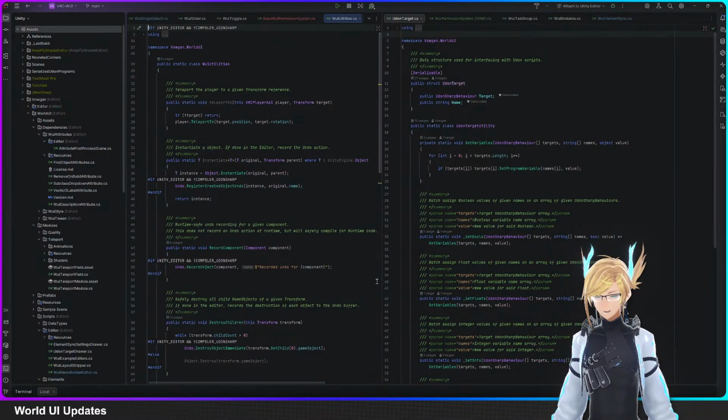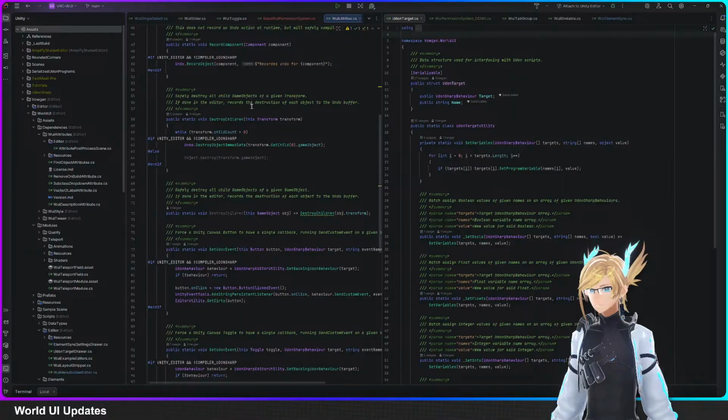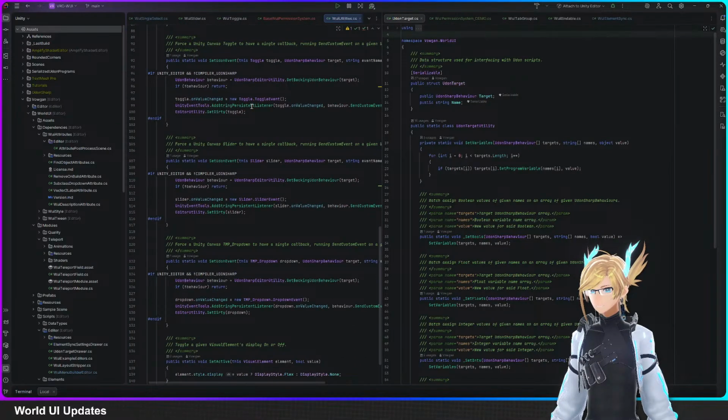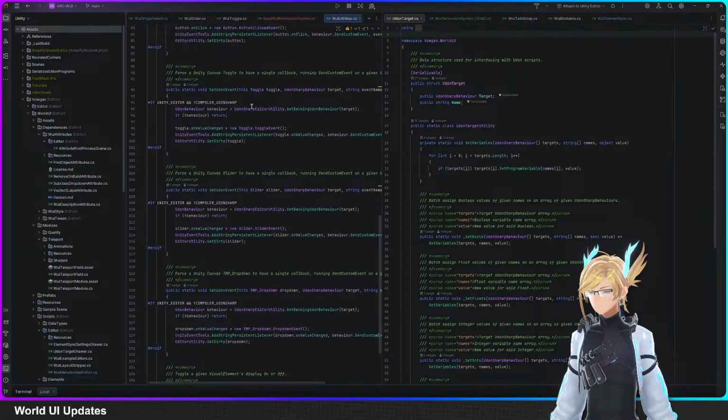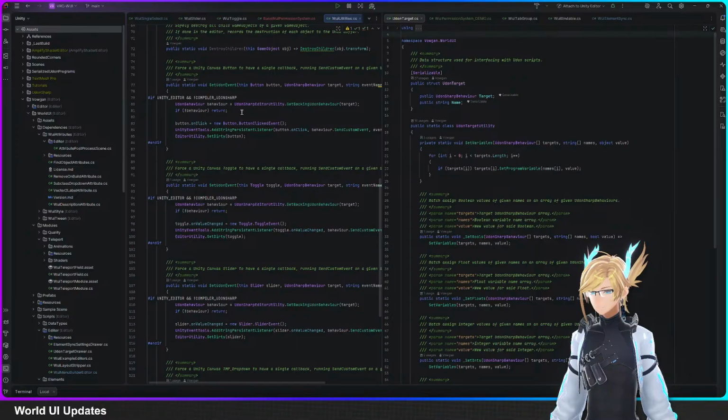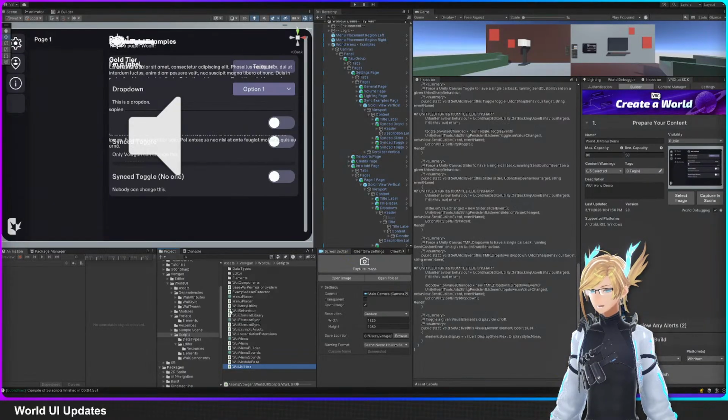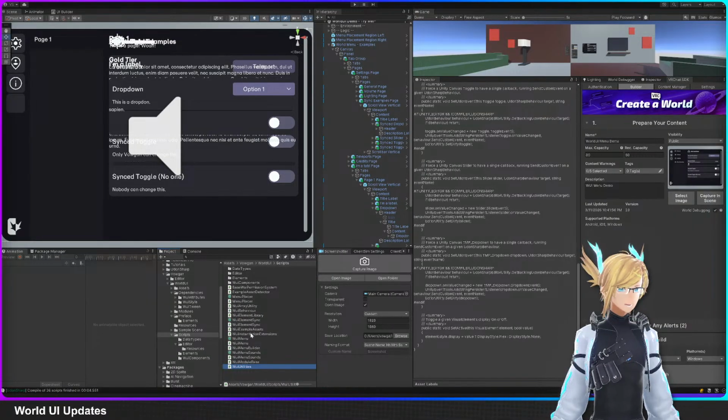Is it just under WUI utilities? Teleport to destroy children, set Udon event. No, it's not under that. I could have sworn I did in this project.